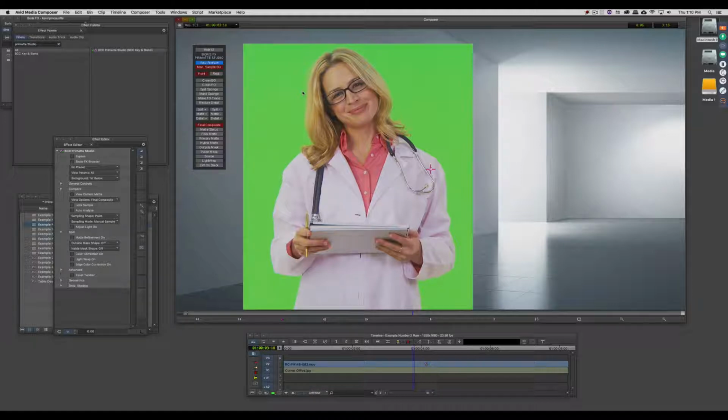Now, as I just showed you inside of Chroma Key Studio, how I did that was I came over here to the effects editor, I chose the actual key option, I came over here, I selected. You can see we've already done about 3 steps to actually do the key. Inside of Primatte Studio, that's not going to be your ideal workflow. To be honest, Primatte Studio is going to do all the work for you.